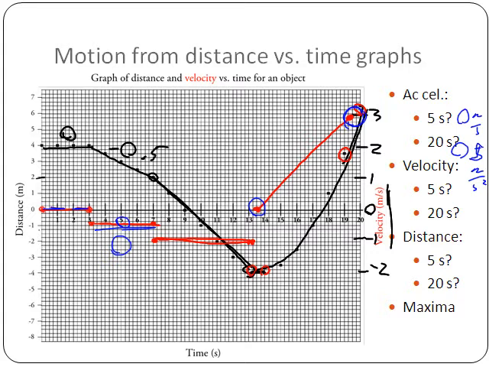And so that right there is how you'd go about figuring these out. So you have a distance versus time graph that we started off with here. You first want to find the slopes of that to generate a velocity versus time graph. Once you've found the velocity versus time graph, you find the slopes of those to find the acceleration versus time. And that's how you go about setting these up.